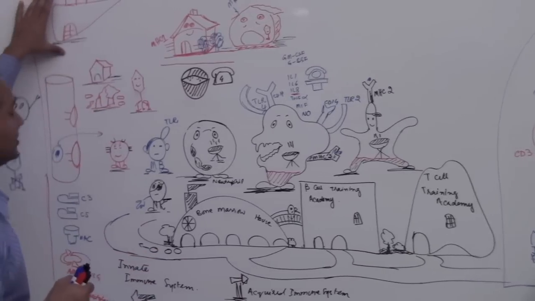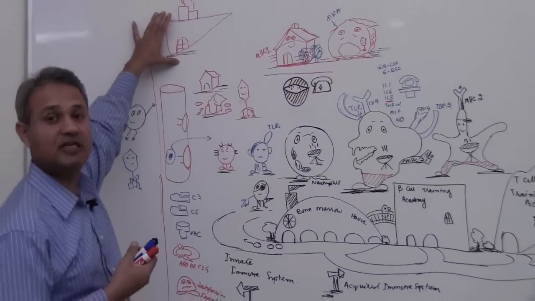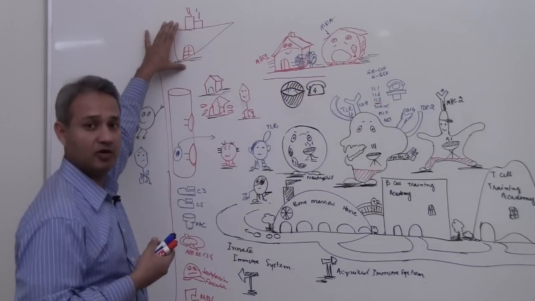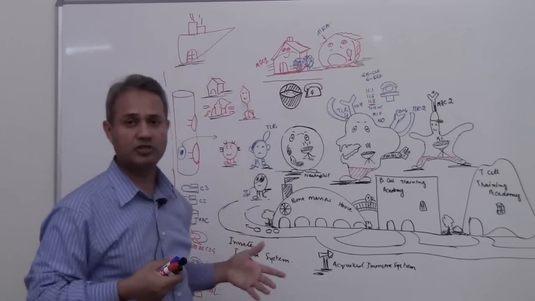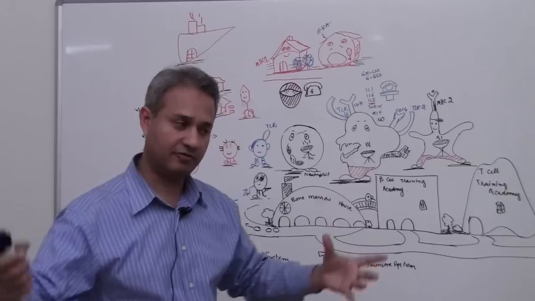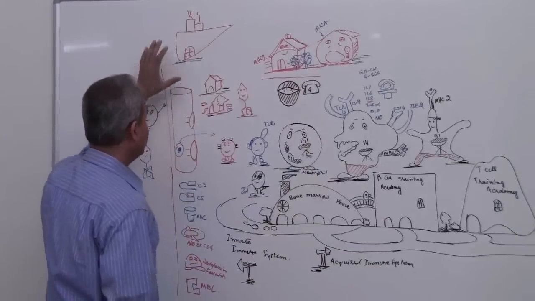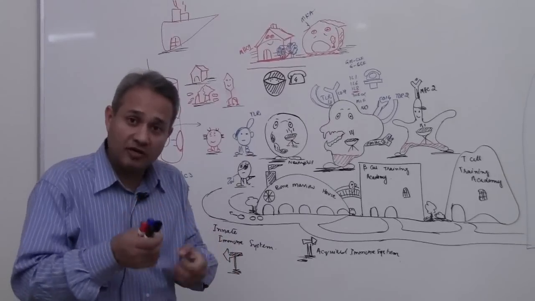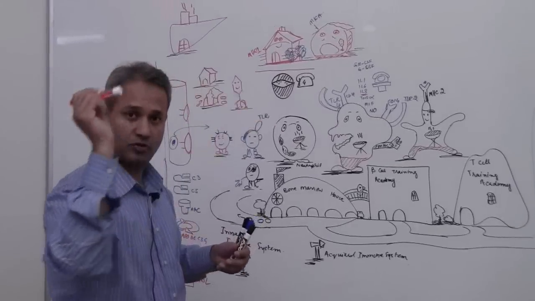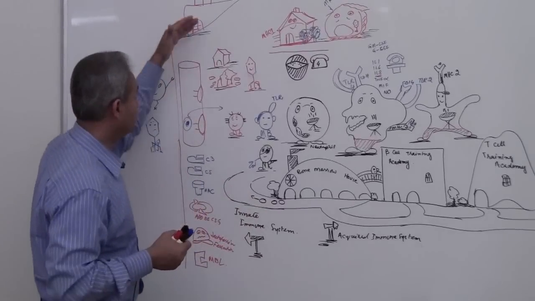Now let's see this thing. This little boat over here, this is liver. So this is another factory in Janeville. And what that does is, of course it makes proteins. Liver has a lot of functions. It's the powerhouse of the body. But in our context here, it makes proteins. Proteins are like weapons. So Janeville has its own little weapons which it uses to throw at the pathogens and kill them.